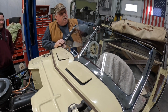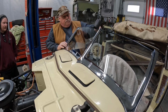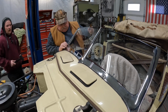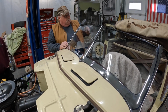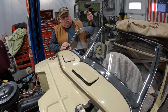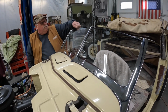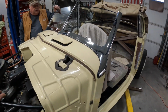We just gotta be patient. Yeah, it's moving. It's moving now. Here, it's bottoming out now. I think you're bottoming out on this side, but I think you gotta tap it just slightly more on this side. Okay. It's in there. Yeah. Why don't you go ahead and paint the top of these with that stuff, and we'll see if that will fit on there.